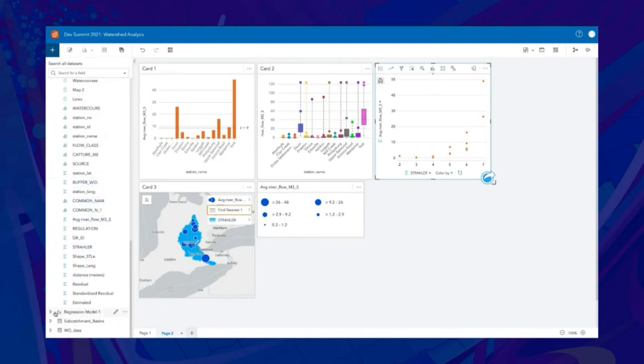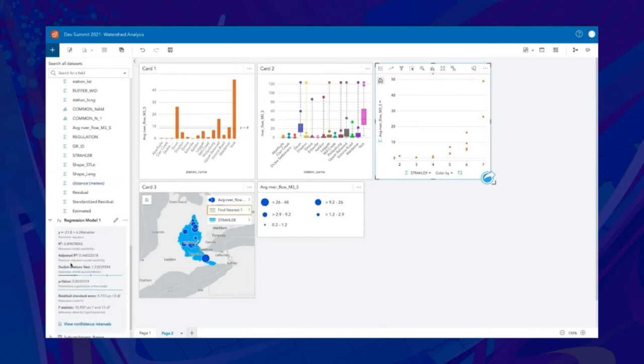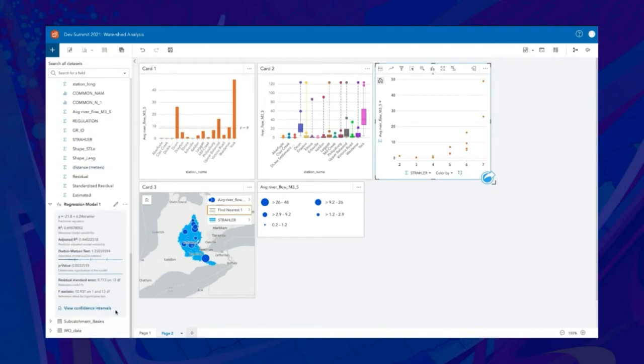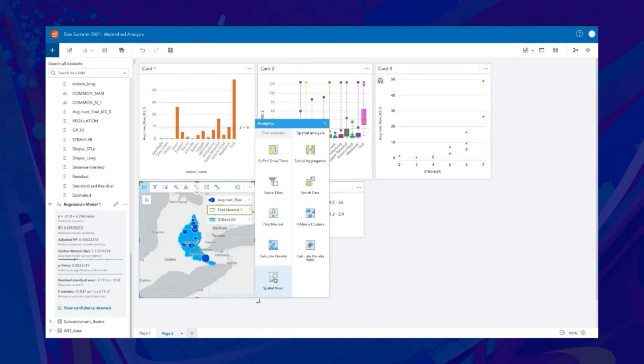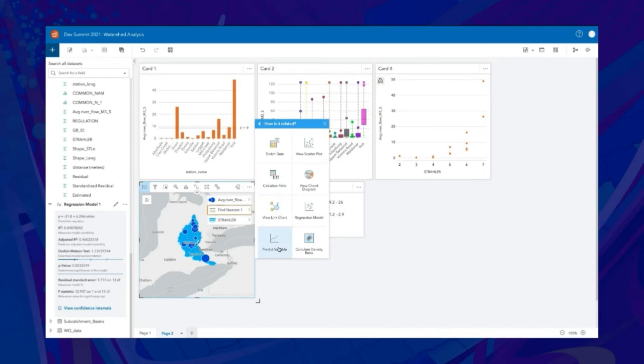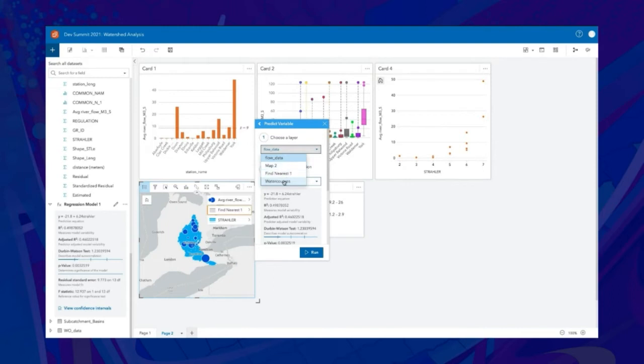Now that we've developed our regression model, using our observed data, we can use it to predict values for watercourses within the watershed that don't currently have monitoring stations. Returning to the Action button, we can navigate to the Predict Variable tool and apply our model to the watercourses, supplying the Strahler attribute as the input. The output of this tool will provide an estimated flow rate attached to our watercourse dataset based on its Strahler attribute.